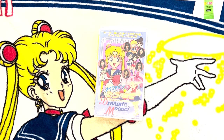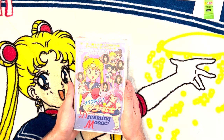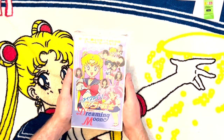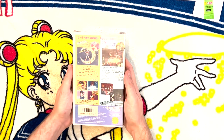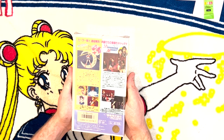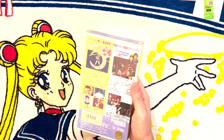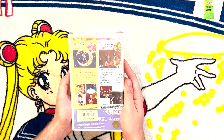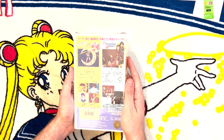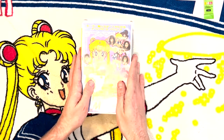From what I remember from the description, I think it's a documentary or some kind of special about the voice actors who recorded the Japanese audio for Sailor Moon. And this is a Japanese VHS tape. It does not have English subtitles, so when I watch this, I'm going to be using Google Translate a lot, or I'm going to just enjoy it, guess what they're talking about, and I'm going to get this online so you guys can see it, and we can get a fan translation if there isn't one.